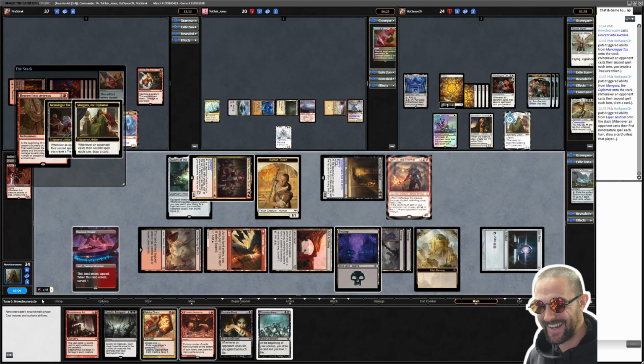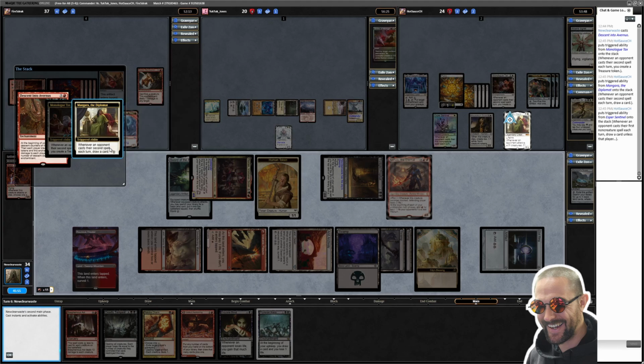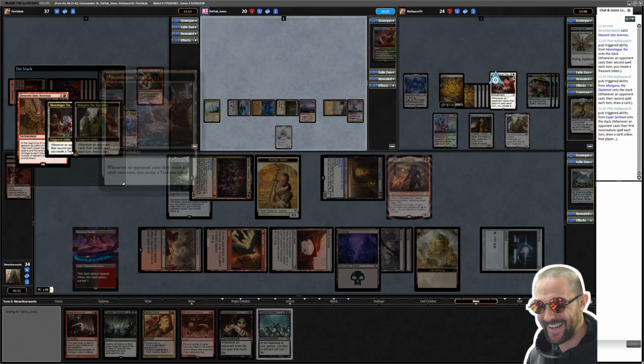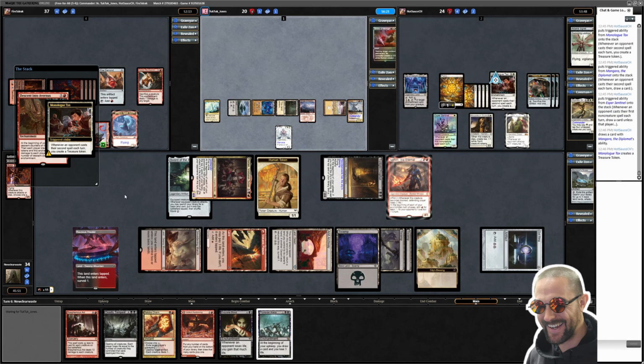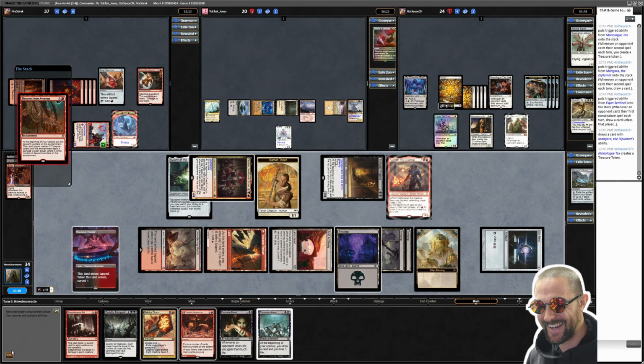Yep. I think I have the mana to pay for it. I guess we'll just always yield to this. And we'll always yield to that. Nothing we can do about it. Okay.